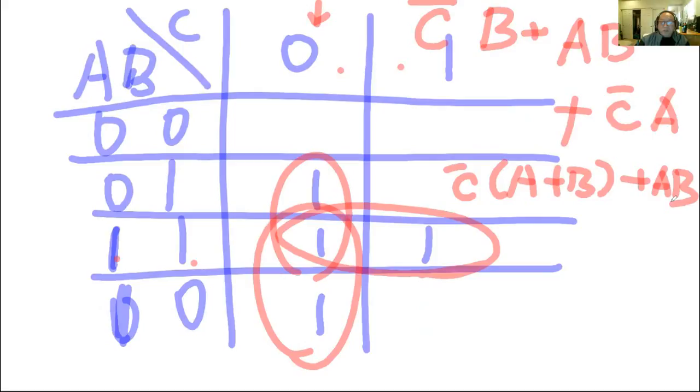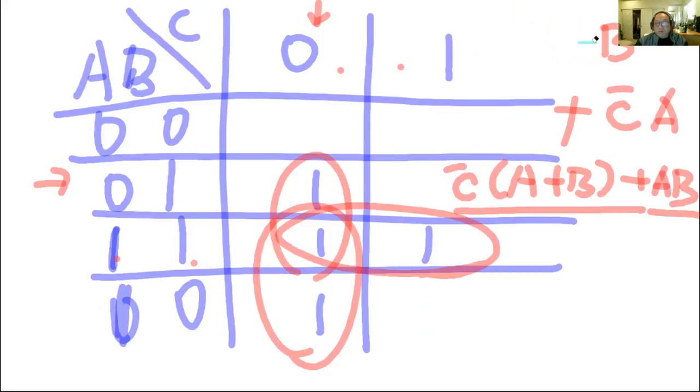So this one is C bar A or B, and this is A and B, and this actually is a function we can derive from here. Can we further simplify it or no? Probably not. So that's the function I will end up with, the term I will end up with using this Boolean variable, right? So let me erase the red one.